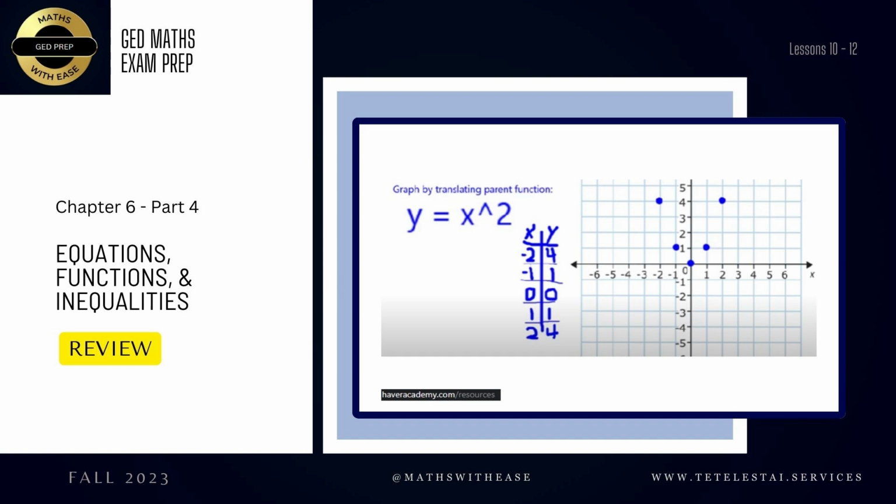So let's start by finding the solution of our equation at +1. If we replace x with 1, because at +1 we're saying that x equals 1, 1 squared is 1, right? So when x is 1, y will be 1. If we replace x with 2, 2 squared is 4. That means when x is 2, y will be 4.